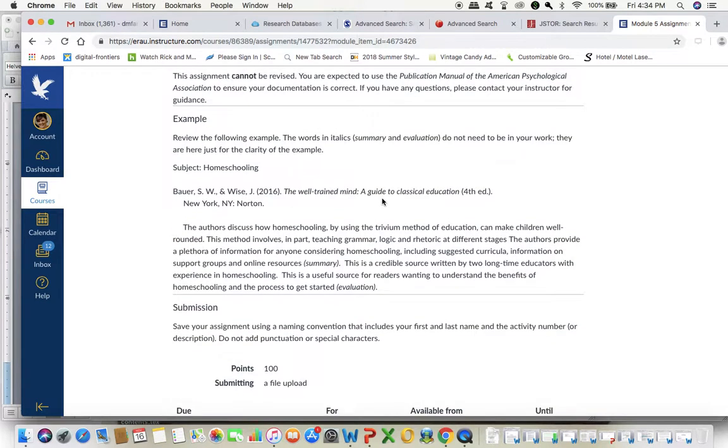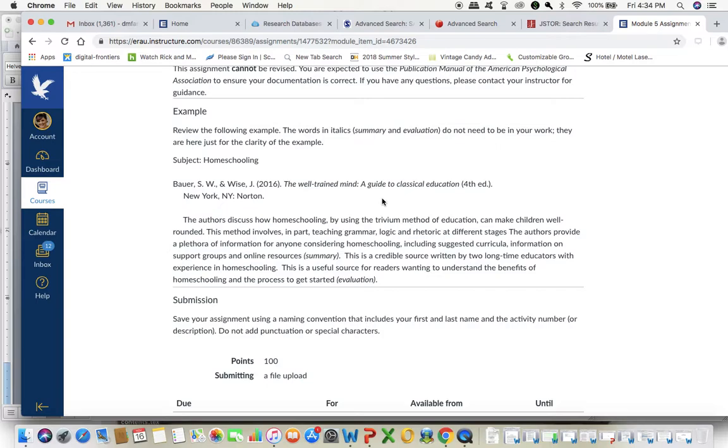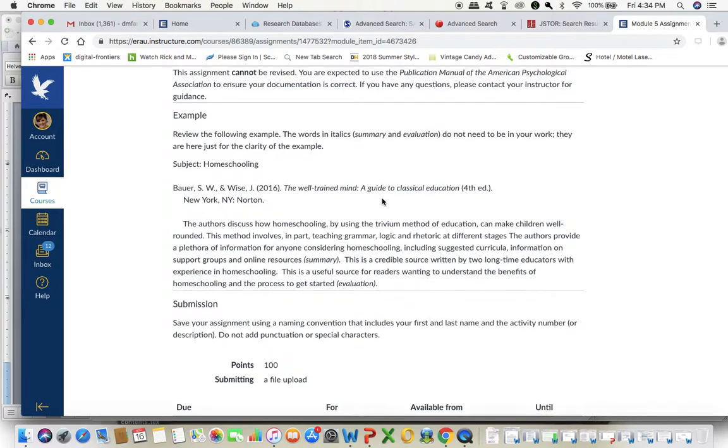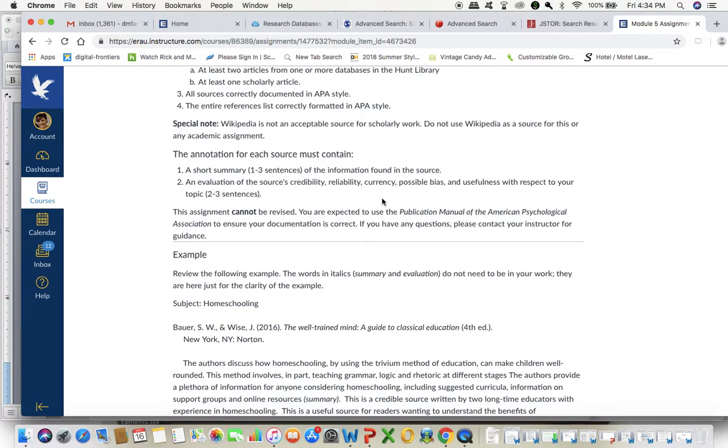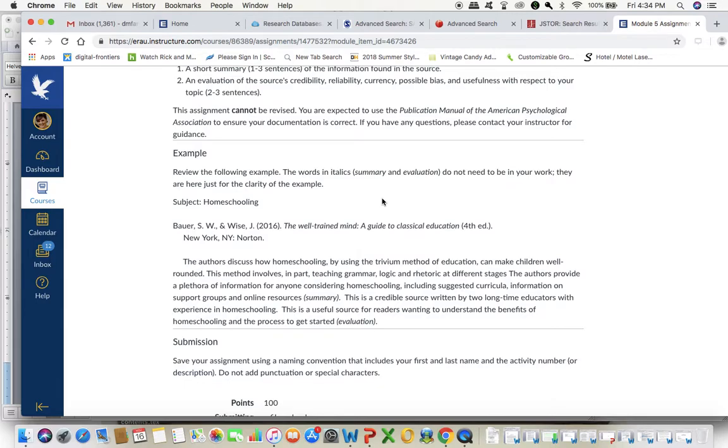Some of the formatting questions that are very common with annotated bibliographies are, do I need to double space everything? Sometimes it's yes, sometimes it's no. In this case, no, don't worry about it. We're just going to go off of what the example is, and that is that it's all single spaced. But you do want that extra space between the citation and the annotation, because that's another question that gets asked a lot.